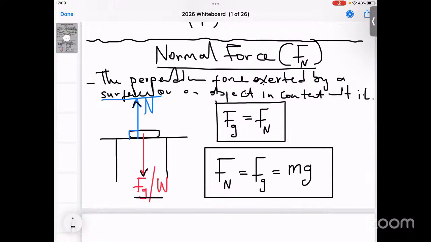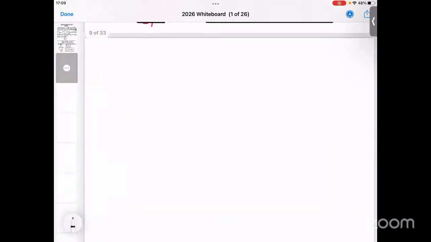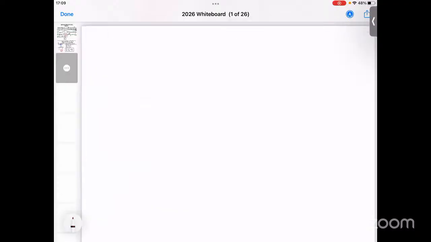So maybe let's look at another situation so that you will have a better understanding of what I'm talking about. If another force acts on the object, the normal force will definitely change, and this will depend on the direction and magnitude of that applied force. That means all the vertical forces must be balanced if there is no acceleration in the vertical plane.